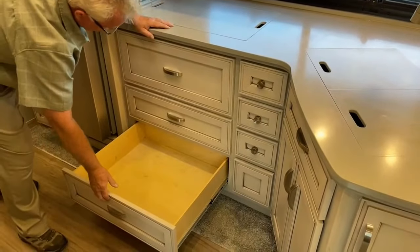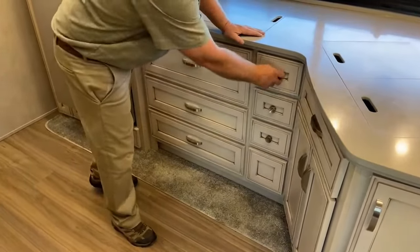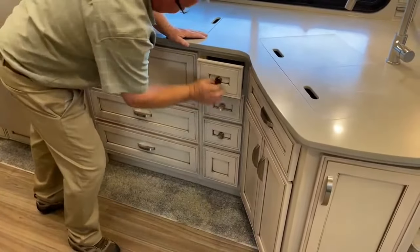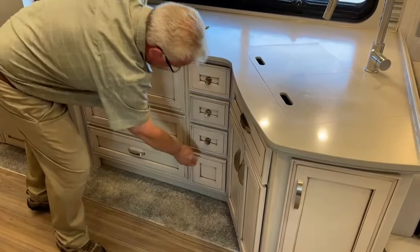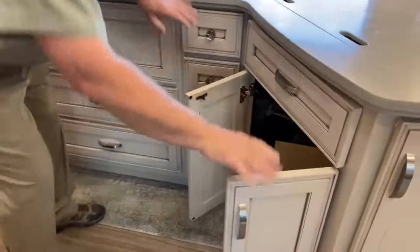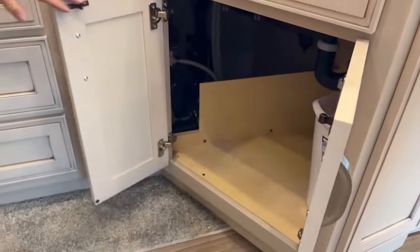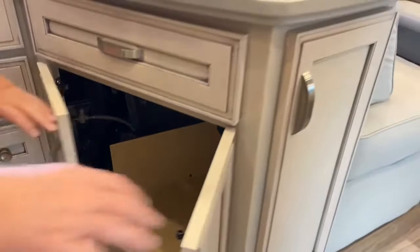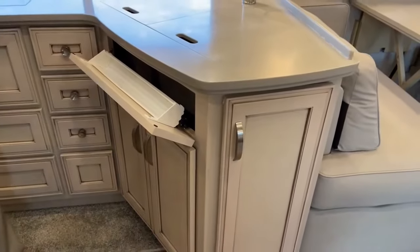You've got three big deep drawers, great place to keep all your pots and pans and utensils. You have four smaller drawers here. And again, even these smaller ones are all soft close. Three, I guess, that bottom one's not a drawer. And then over here, you do have room. They put a trash can in here for you. You got some storage underneath for your cleaning supplies and so forth. And then a little compartment here for scrubbies or whatever you want to keep in there.